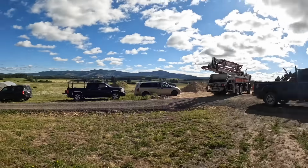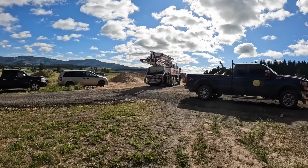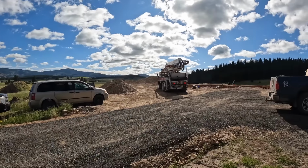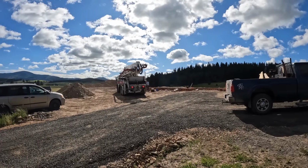All right, big day number two. Concrete pump truck just arrived, and they're getting set up now. The concrete truck should be here in about 20 minutes or so, and they're just going to pull this pump truck right up to the house. And guys are all getting it ready right now, and then they're just going to pump all these 4-foot foundation walls with that. So it's going to be really cool. I'm excited to show you guys that. Everything looks great. They're ready to go.